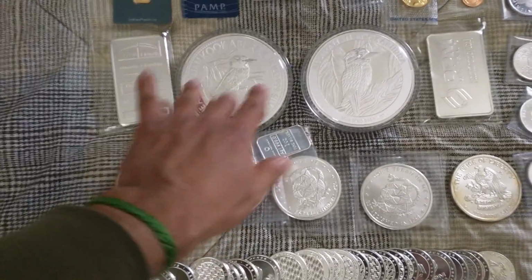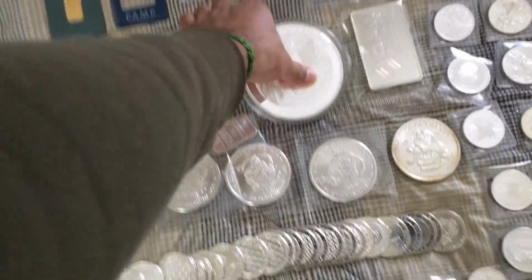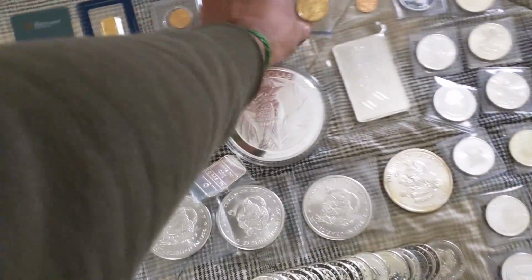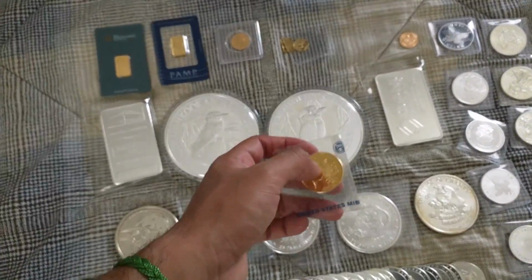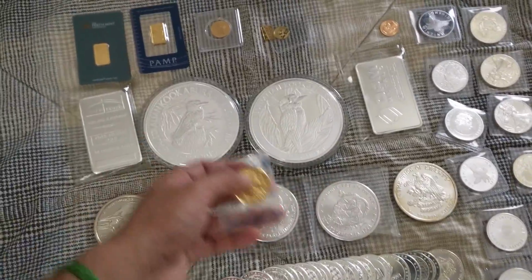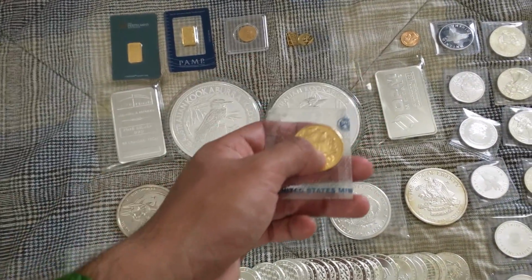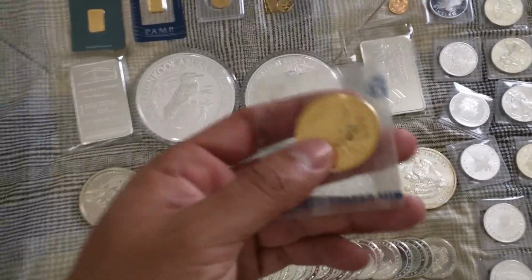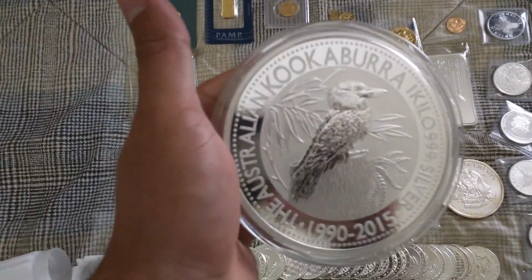Then what I did was, though I really like this one. This is my favorite coin, because it's so big. Like you just feel like this is worth more than this, but it's not. For one of these, you actually get 2 of these. Actually get even more. I mean, this right now is 12 something, and each one of these is 500 something. So you get 2.5 of these for the price of one of this. And these are pretty cool. And that's why I bought the second one.